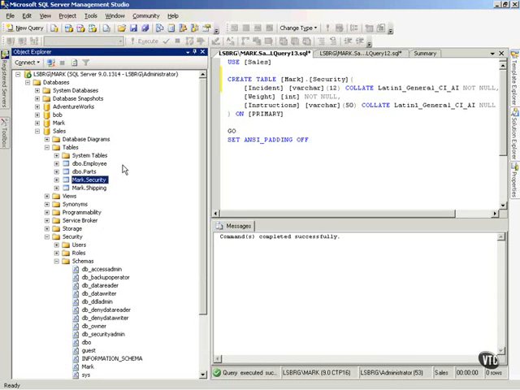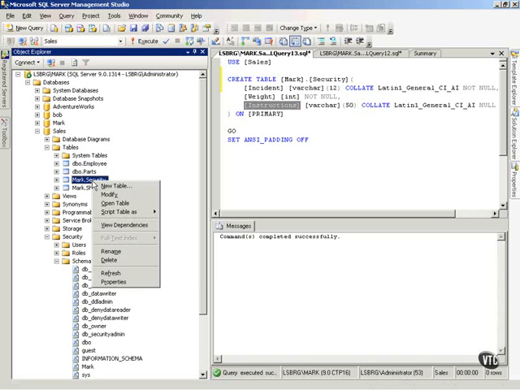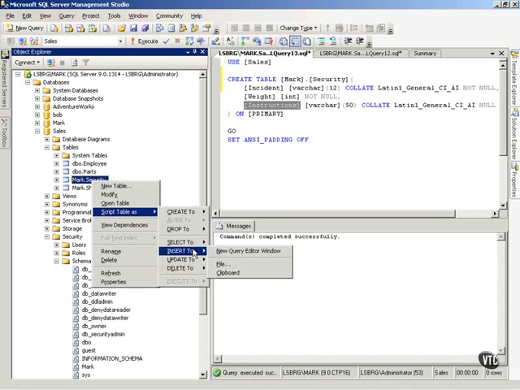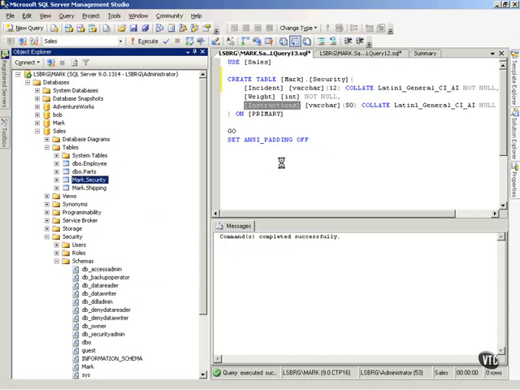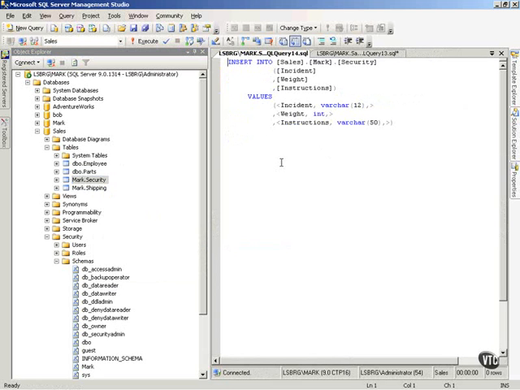So I can basically script these and then just kind of pick and choose what I want to change in here and create the table. Okay, now there's something real interesting here. Now when it comes to putting data into the table, notice I can right-click, script the table as an insert to, send that to the query editor window, and this puts an insert statement out there.